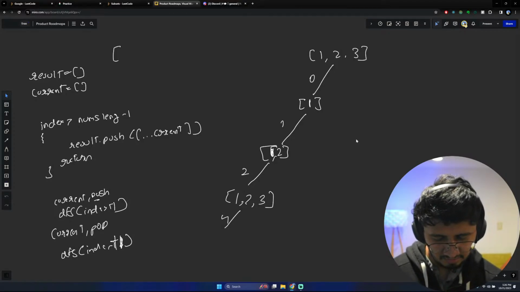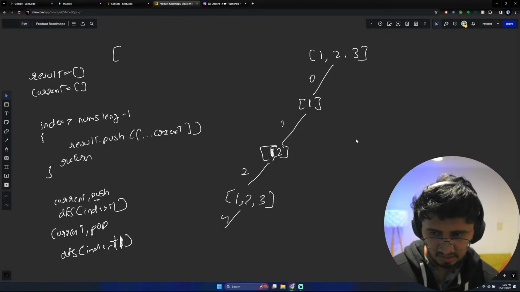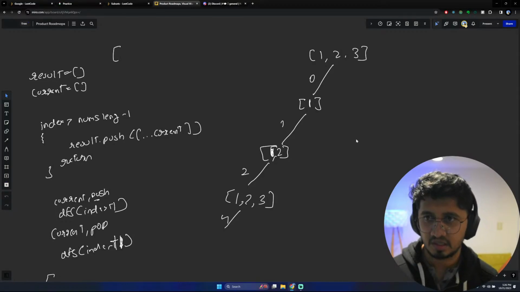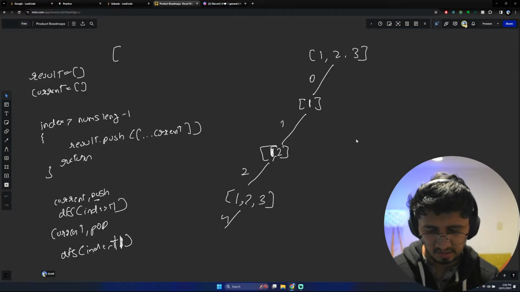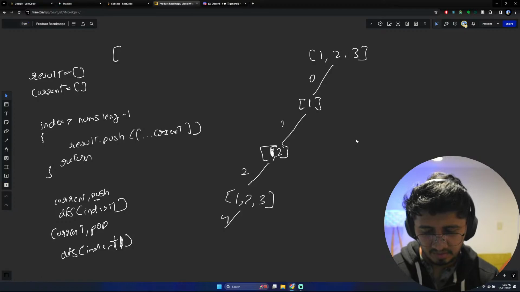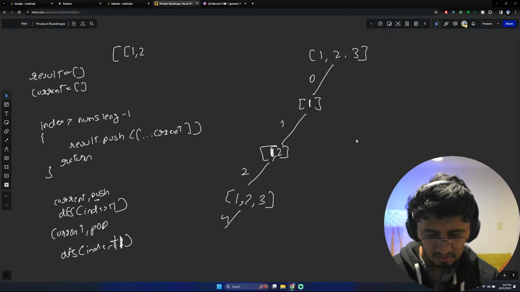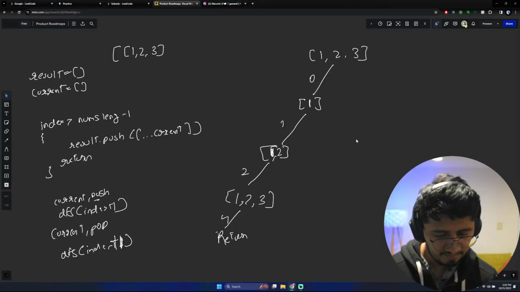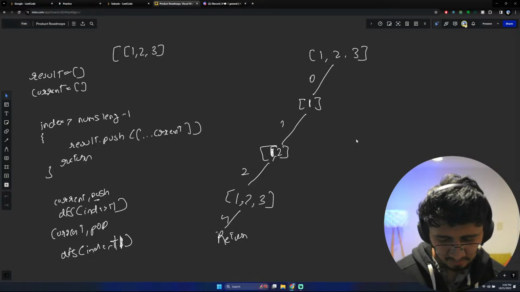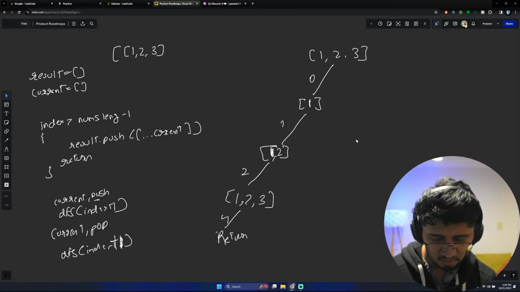So I'll make result here, or where should I do it? The screen is getting smaller. So I'll add 1 2 3. Okay. So we return from here. Then we have traversed till this point of time.